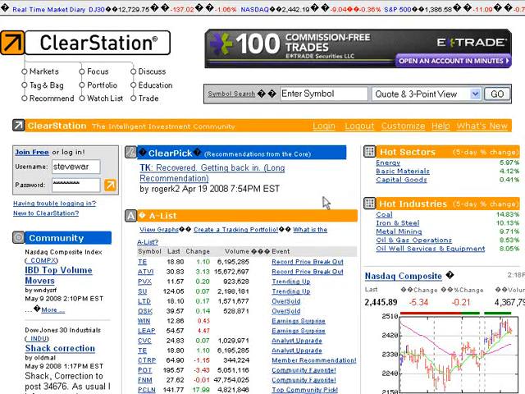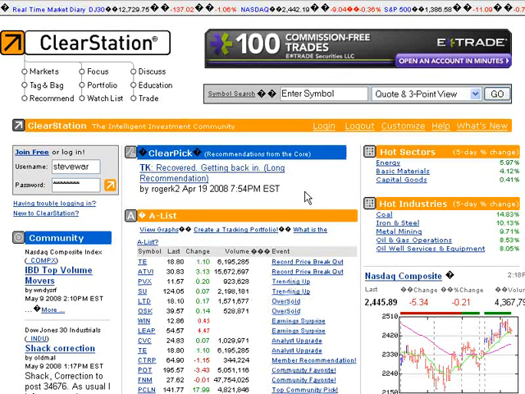So this strategy that I've tested, it basically takes 3 points. The first one is that the stock that you want to trade has to be at an all-time high in price for its history. And the second thing is when it reaches that all-time high in price, it needs to be on an increased trading volume. And the third thing is that the PE ratio for that company, which is price to earnings, needs to be less than the industry average.